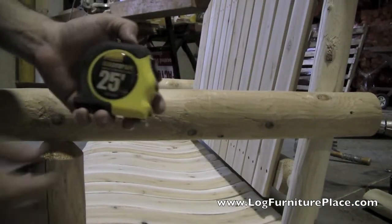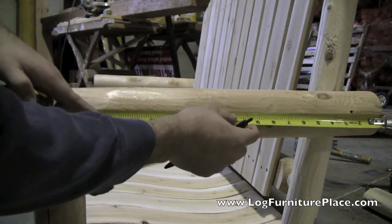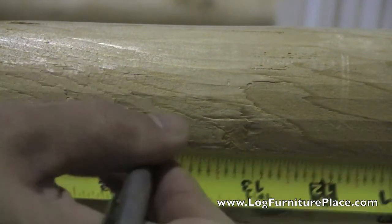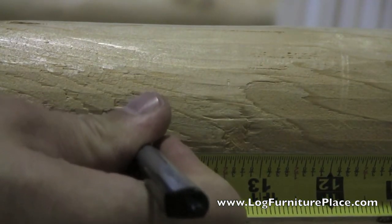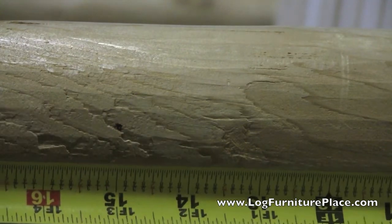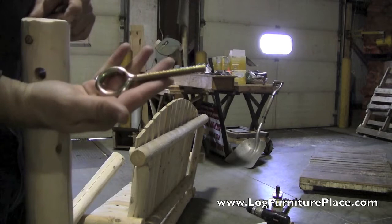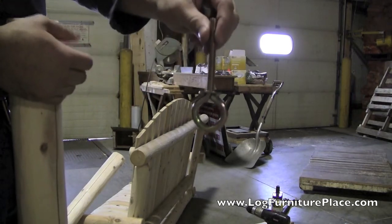Now it's time to measure on the arm where to attach the swing bar assembly. Through our studies, we found that 15 inches is the most comfortable for most people. However, you can adjust this to fit your comfort level, your wants and desires. So once that's measured, we'll then attach the eye bolts into the swing bars.